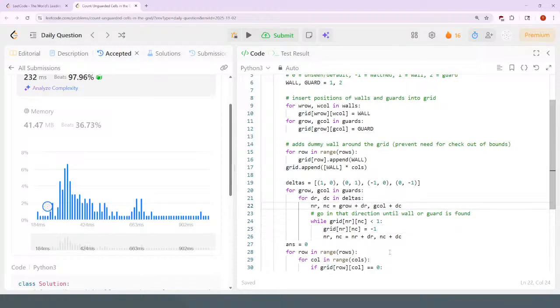It feels like this might be a do while loop, maybe. This way of iterating over NRNC. I guess this is the initialization of it, and then this is the actual incrementing of it. I guess that's fine.